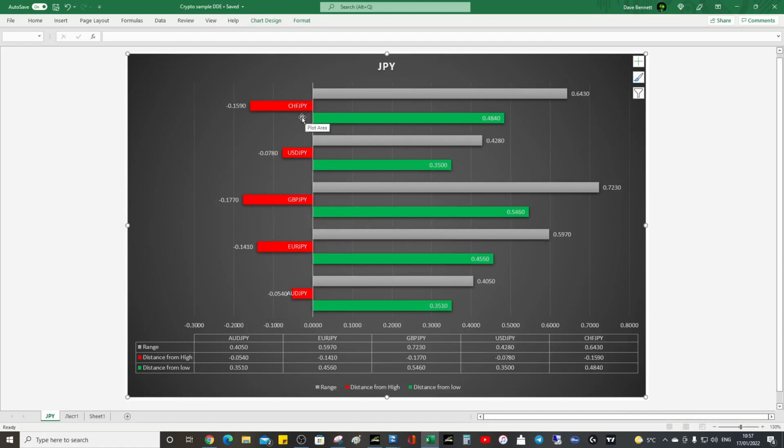What's occurring with the yen is that we're seeing quite a lot of yen weakness. So I'll show you how we can determine yen weakness. You can see Swiss yen has come a long way off the low, and it's quite close to the high, so it's quite bullish. Likewise, the pound yen has come a long way off the low, it's quite close to the high, so that's bullish. Assuming that the green area is greater than the red, then the pair is going to be strong.